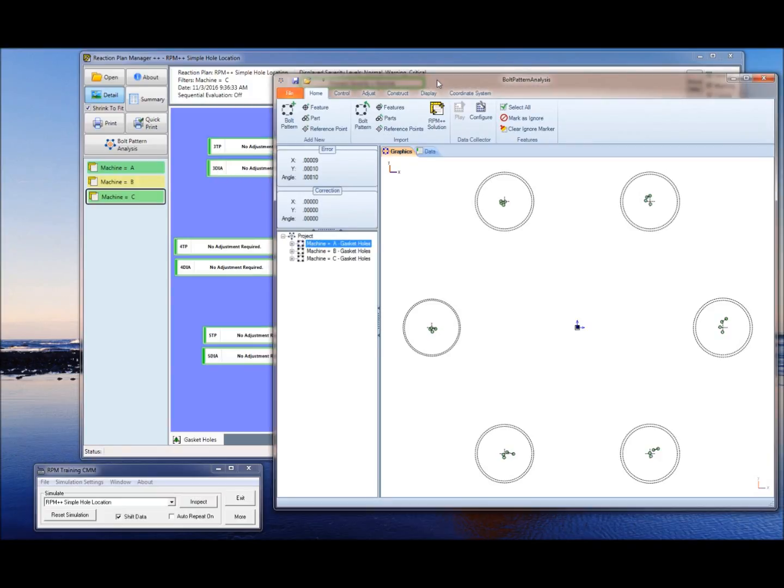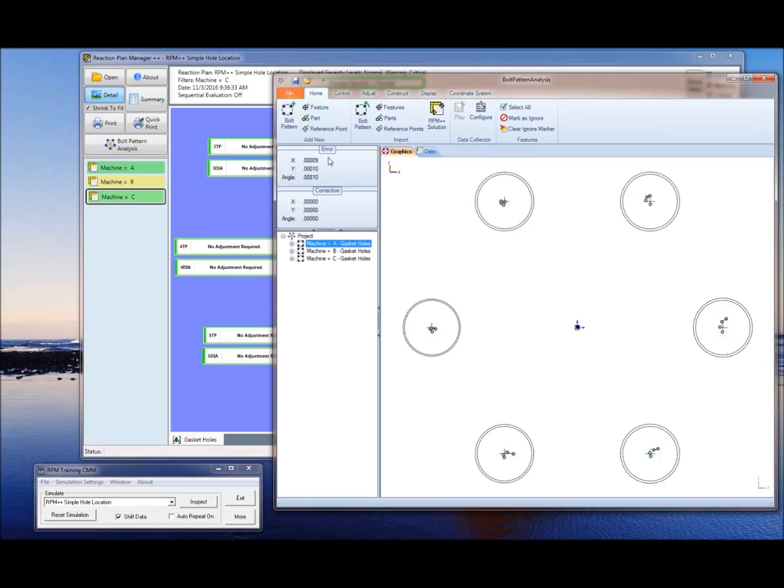The bulk pattern analysis software will display a pattern and show you the individual parts in the pattern. The dashed lines or the dashed circles represent the true position tolerancing zone scaled up. So you can see I've got 6 targets here, or 6 true position zones in which we're trying to target our machine. And here you can also see we've got 4 parts that we're evaluating in this process.